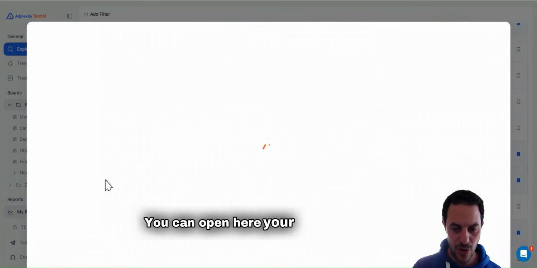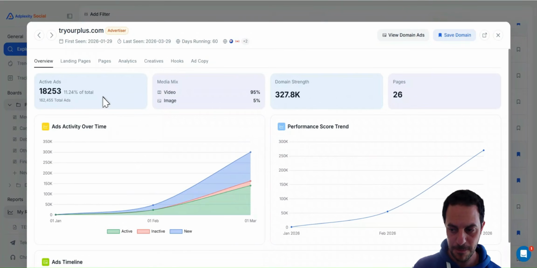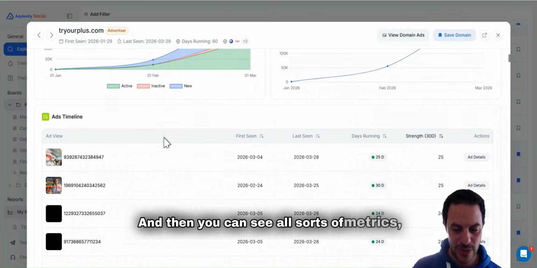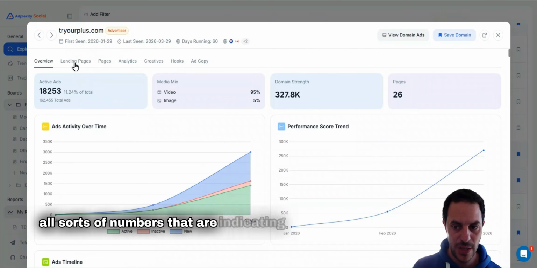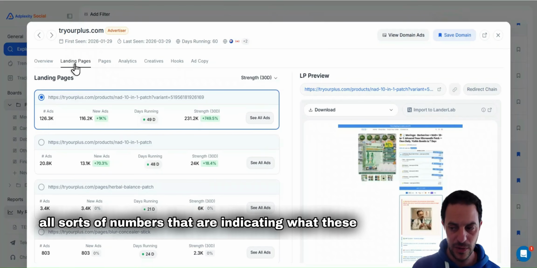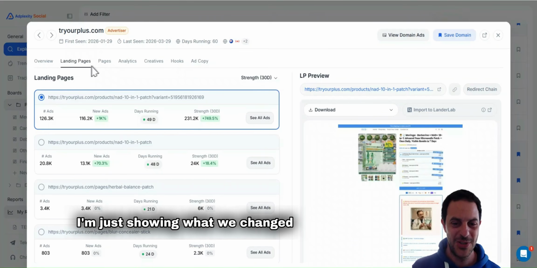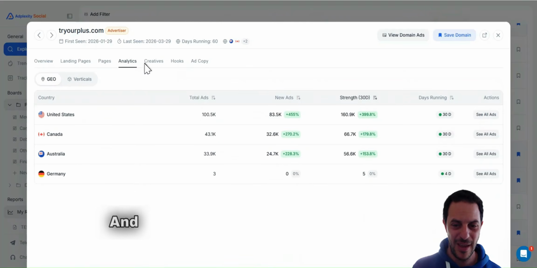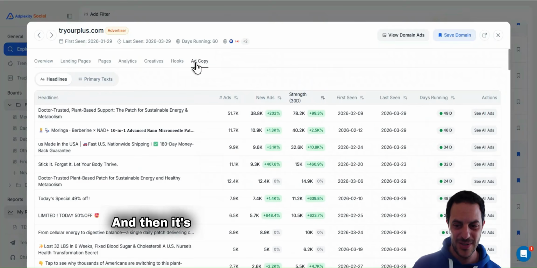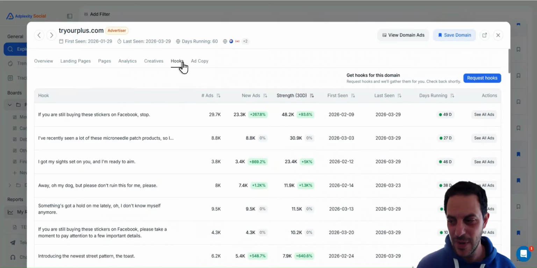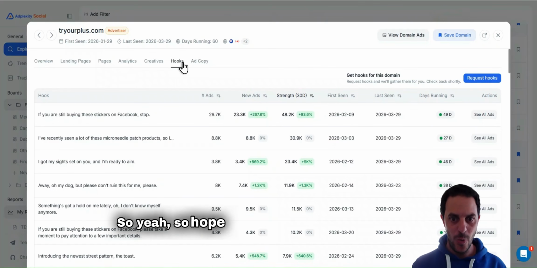You can open here your domain details, for example this one, and then you can see all sorts of metrics, all sorts of numbers that are indicating what these advertisers are doing. I'm not going to go into detail. I'm just showing what we changed from the previous version, and just to give you a little bit of a heads up.